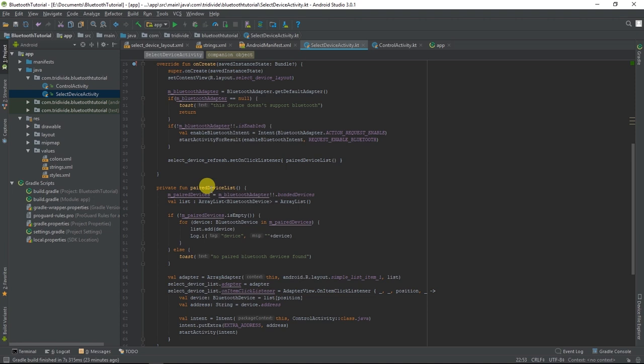In the next video, we'll be going through how we can actually connect and interact and communicate with that device. As well as I'm also going to show you a simple Arduino circuit that we can actually use to test this code.